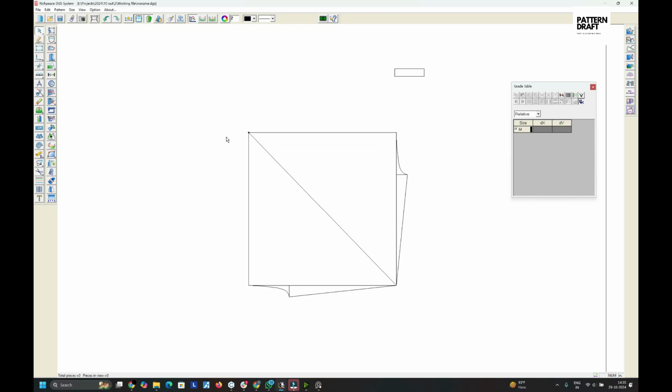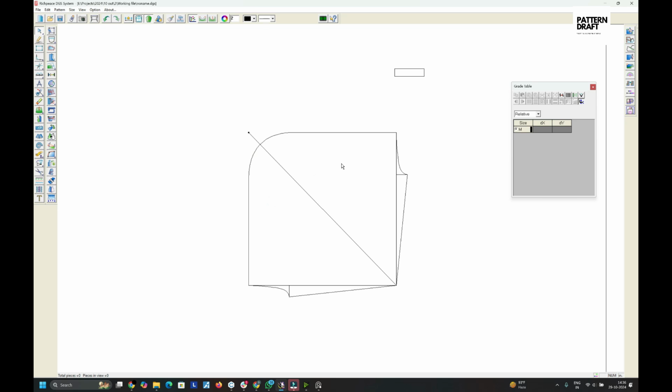Now, because this area is pointy, we need to reduce this point. For that we will use the arc corner tool, select both lines and add a curve. The curve will be 12 inches, which will be fine I think. I just divided both and we will join the line. So we have 37 in front and 37 in back.